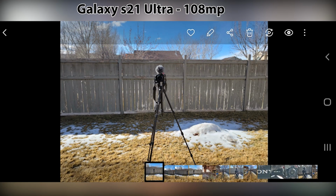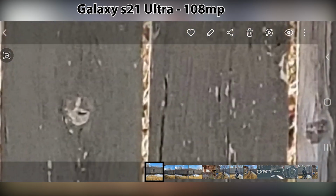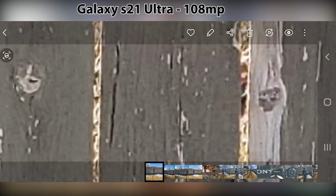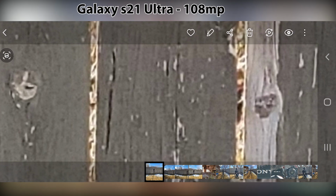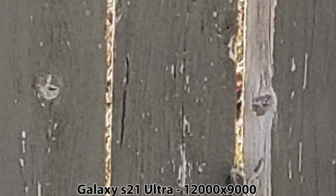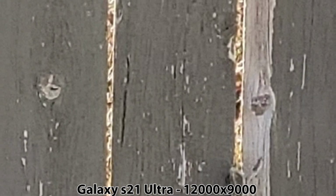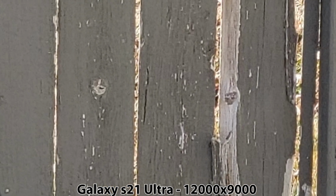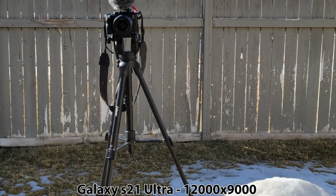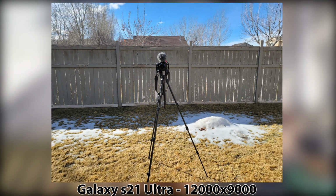But let's take a look at this here, just from the viewfinder on your phone, by zooming in, what kind of detail we get. I can keep zooming on the Samsung, meaning that this picture is gigantic. I mean, look at that. That's just 108 megapixels lined up. Now, whether those pixels are the highest quality is to be determined, but as I zoom out, you can tell the difference there in quality. You're getting a lot more detail and a lot more sharpness.